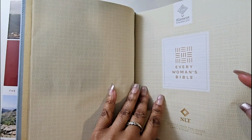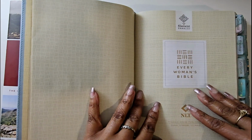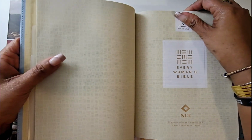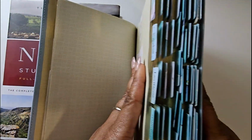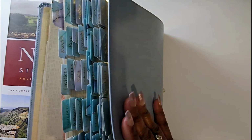Tyndale. And so here it is. It says Filament enabled. And so what you do is, see this QR code? You get that app on your phone, and then you scan it, and then it will pull up your exact Bible.